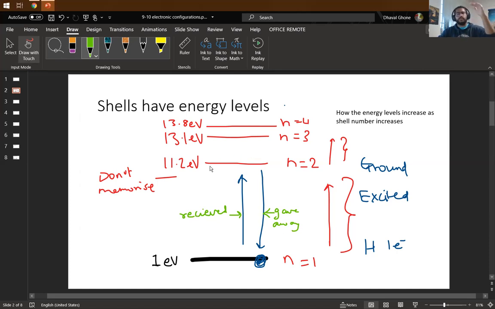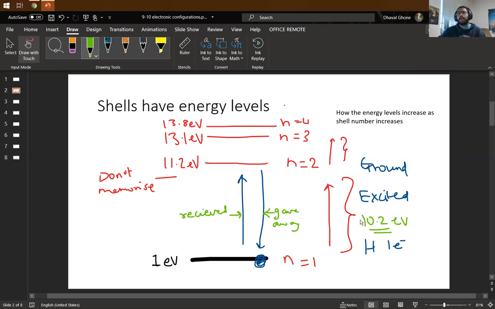So the energy from 11.2 electron volts to 1 electron volt, the difference, is 10.2 electron volts. So when you provide it with 10.2 eV, it goes from n equals 1 to n equals 2. But when you stop providing it, there's no reason for it to be there, so it wants to come back to a lower energy state. But energy cannot be created or destroyed, so all the energy it had in n equals 2 gets released, and then it comes back down to n equals 1. The energy given out equals the difference in the energy levels, which is 10.2 electron volts. And that's the spectrum line you see in a hydrogen spectrum.